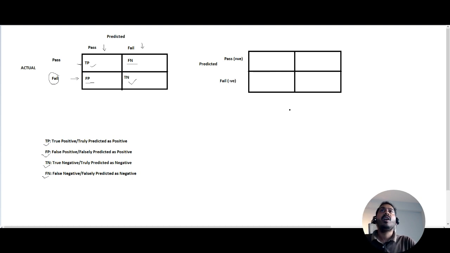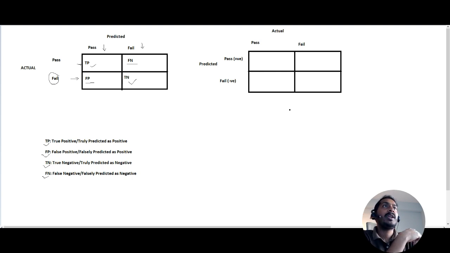Okay, now again here this value would be actual values. So in these actual values, if I write, the first one is pass and the second one is fail. Fail represents the negative. Okay, now see this, what I told you, how to plot this. So wherever we have positive and positive in prediction as well as actual, what we'll write?